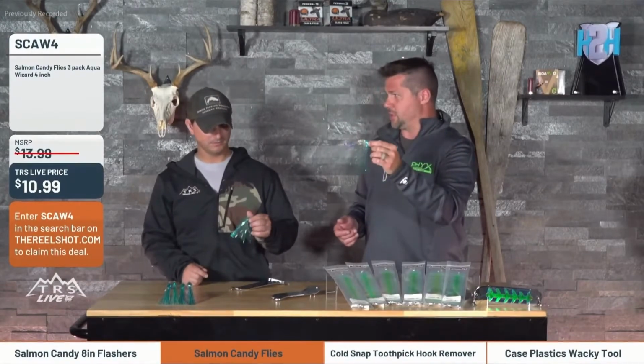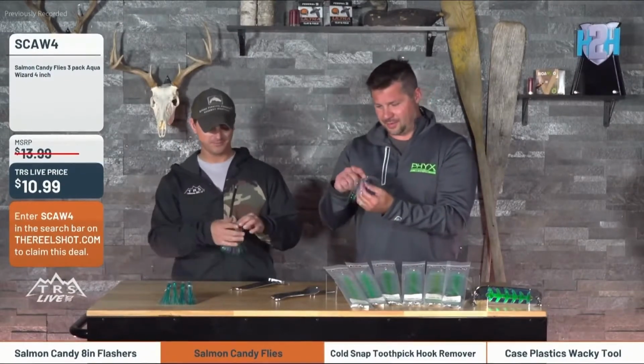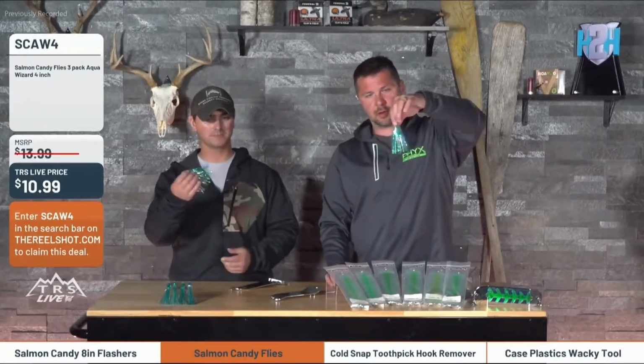So, okay, when a salmon eats this, why so interchangeable? Do flies get beat up pretty fast when a fish is eating them? Yeah, definitely. And that can change a little bit of the action that may or may not produce that bite. Right, and some days are really weird. It can have 6, 7 tinsels left and it still catches fish. Really? It's crazy. But if you want your fly to be full bodied and ready to go, it comes in a 3-pack, ready to just slip another one on.